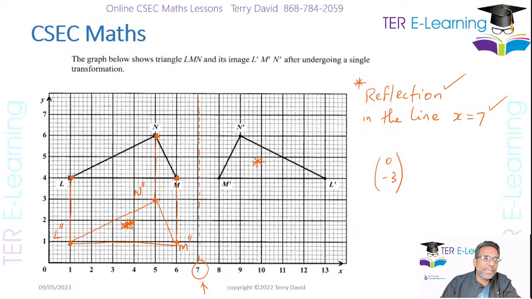So let me see if I can explain this better. They want to know, how do I take this and how do I bring it across here? So there are different possibilities that I can do. First thing you could do, you could shift it upwards and then reflect it in this line and you'll get it. That's one way we can do it. The other way that we can do it is to first reflect it here and then shift upwards. So you have options. You have more than one answer for this particular part. So either you reflect and then you translate, or you translate and then reflect.